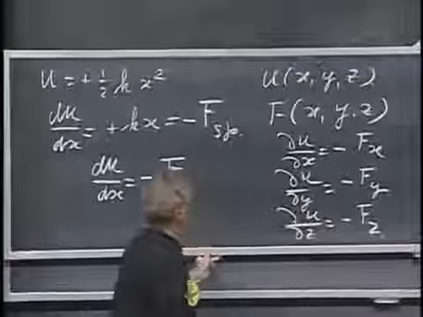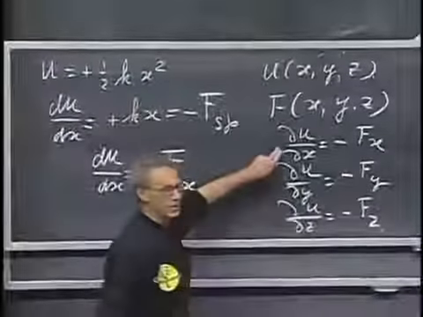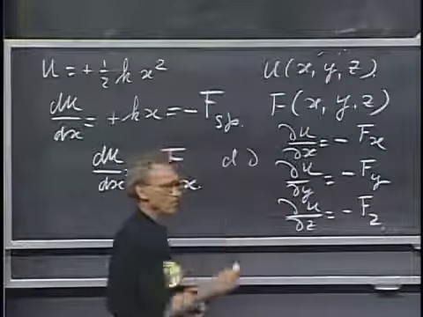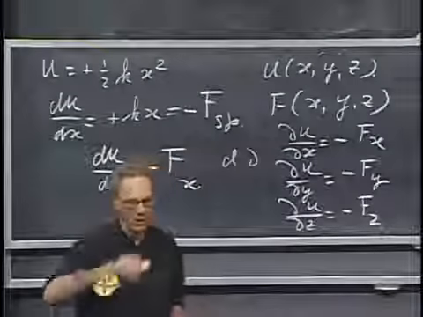What does this mean? It means that if you're in three-dimensional space, you move only in the x direction, you keep y and z constant, and the change equals minus F_x. That gives you the component of the force in the x direction. You move only in the y direction, you keep x and z constant, and then you'll find the component of the force in the y direction. We call these partial derivatives, so we don't give them a d, but we give them a little curled delta.